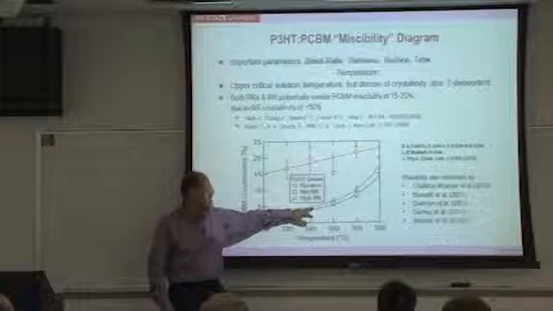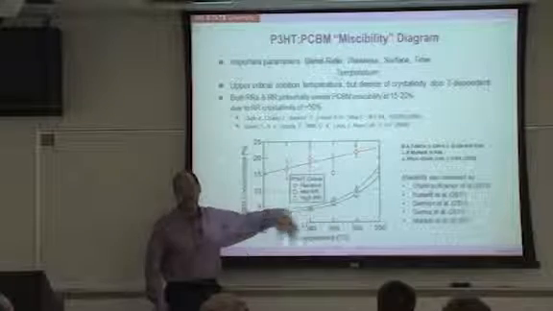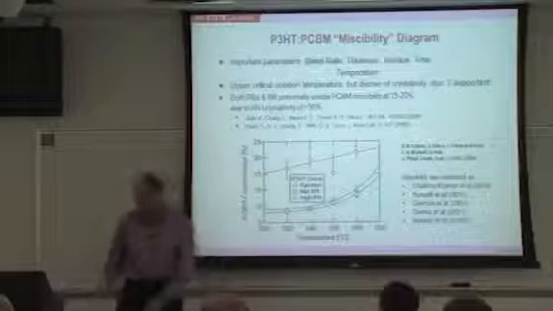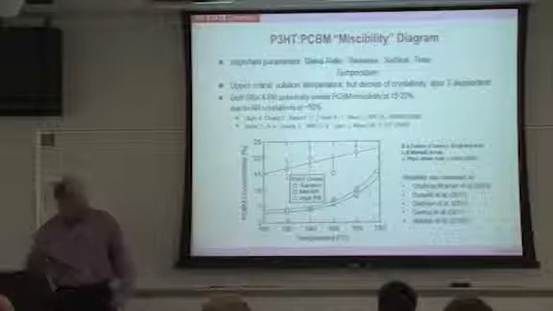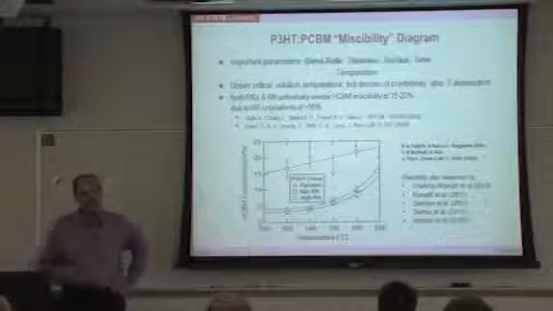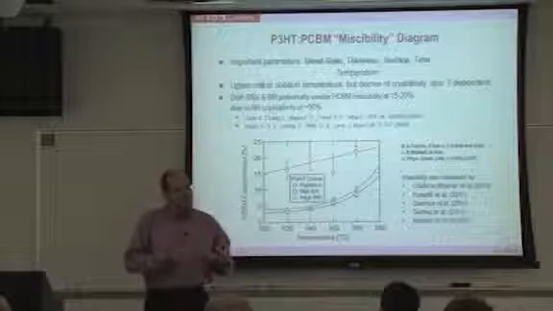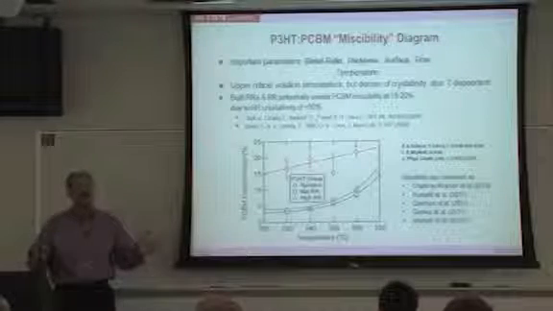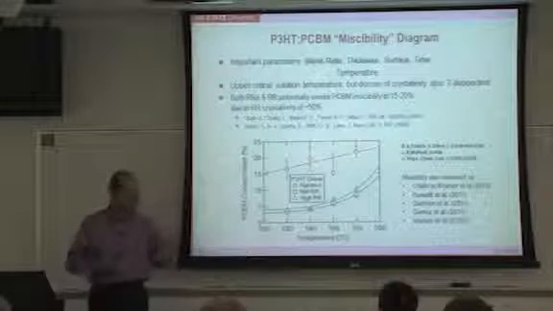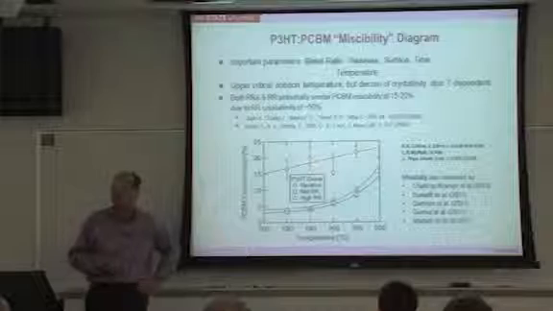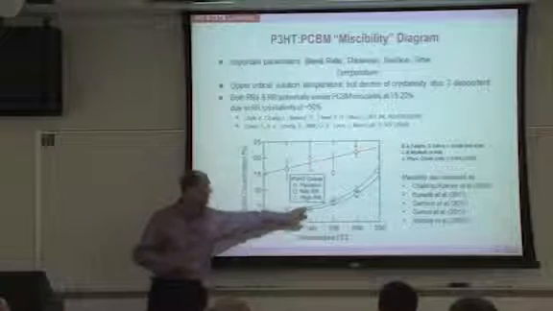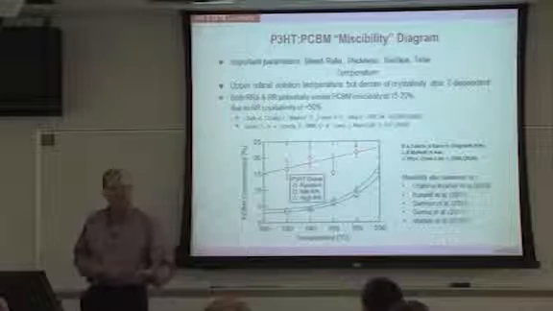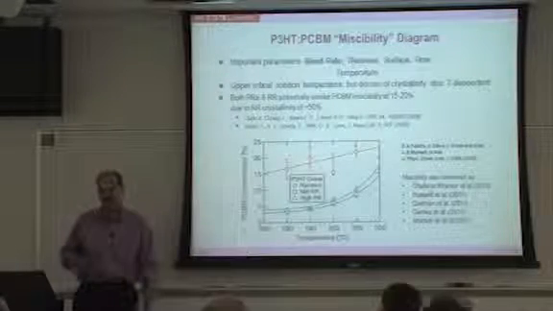And then where's the other PCBM going? It's in an aggregated phase, and so I end up with a three-phase morphology. So this is the implication of these miscibility measurements, is that the morphologies are more complex. You don't have just two pure phases, you have three phases, and if you go through sort of some volume fraction argument, in this case you would find out that the mixed phase in a P3HT cell would be on the order of 40% of the volume.